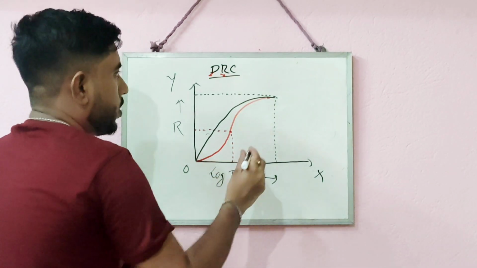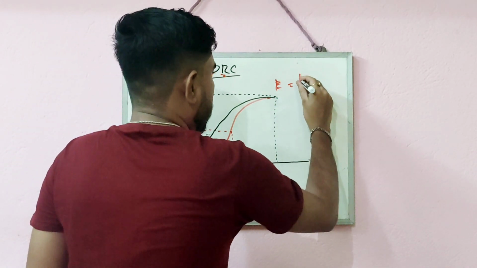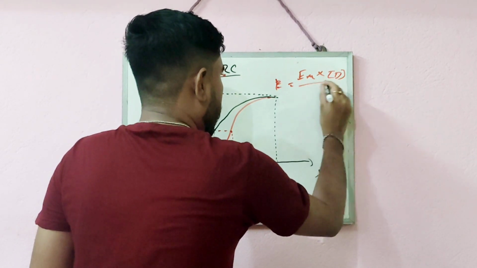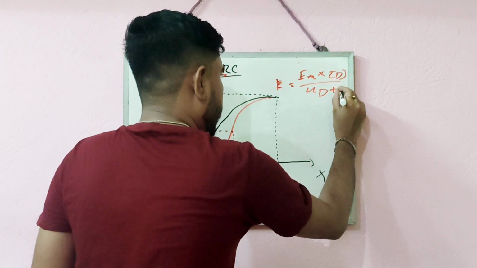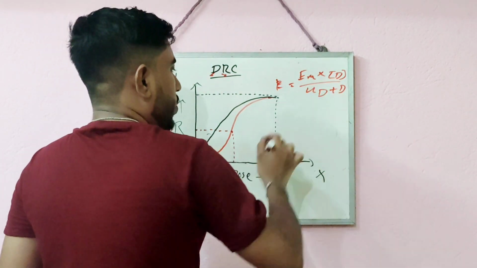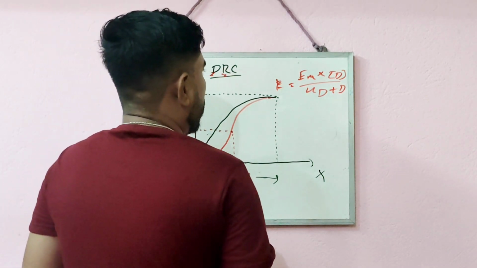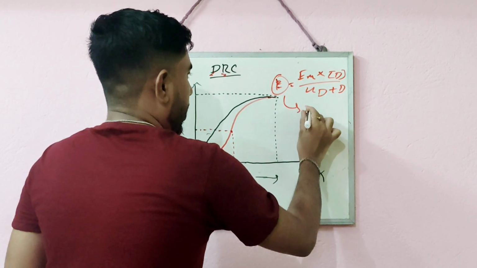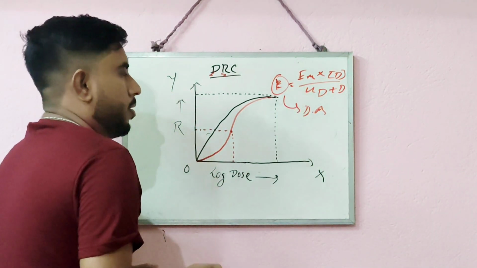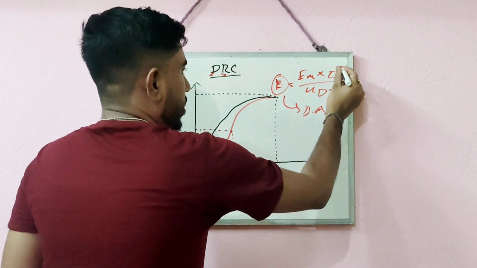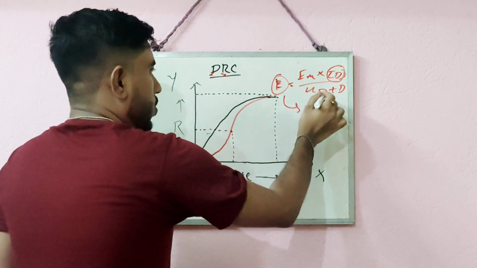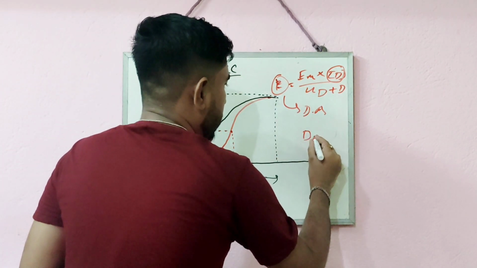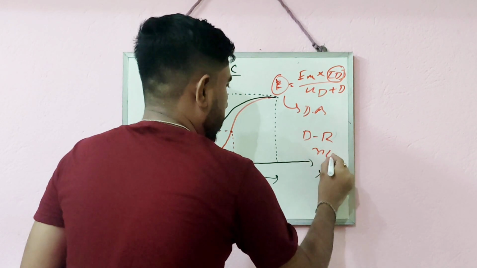There I told you one equation: E is equal to E max into D divided by Kd plus D, where D was the dose, E max was the maximum effect shown by the drug, Kd was the dissociation constant, and E was the desired action. E max, I told you, is the maximum response that can be shown by a drug at a particular dose D, at the dissociation constant of Kd. So it is the equation by which you can understand the relationship between drug and response.